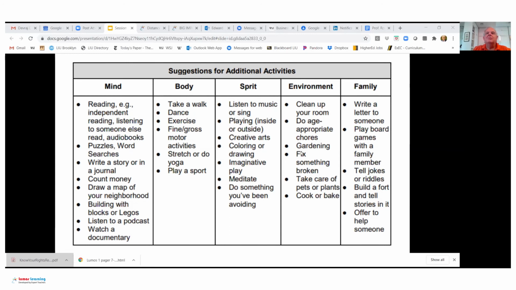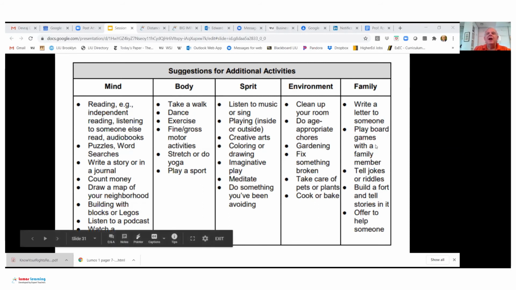The environment makes a big difference. Are you working in a clean room? Is it quiet? Are you doing things that take care of others, taking care of pets, taking care of your grandmother? These are good environmental things that make people more mentally healthy and allow them to engage online more completely.